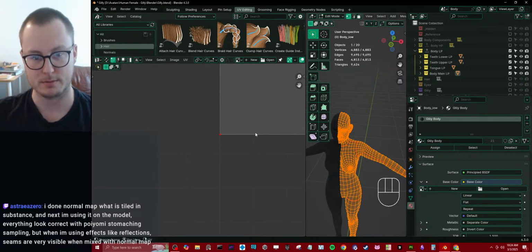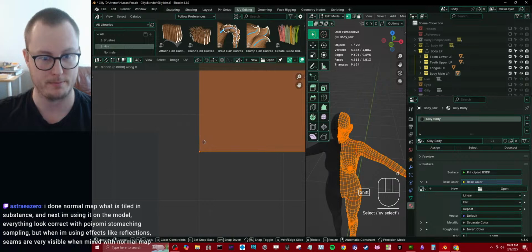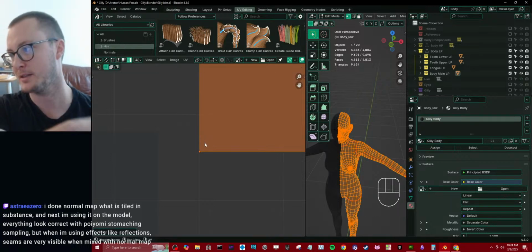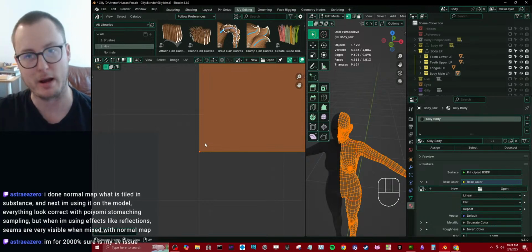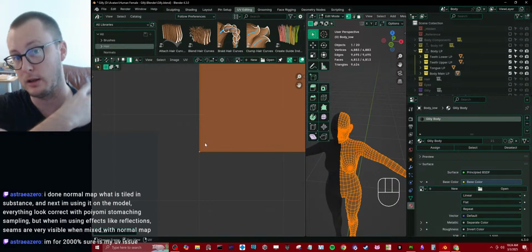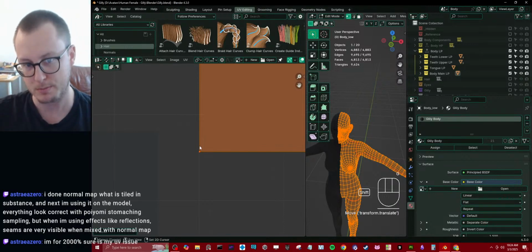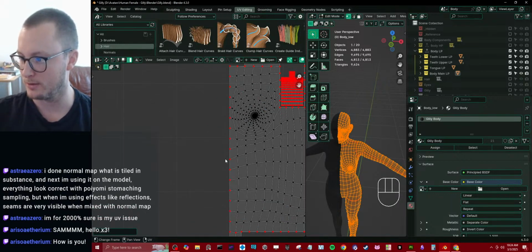So certain effects may just not be well suited for seams. So what you could do is like mask out those areas. So for example, I had like a parallax shader and it looked great except on the seams. So I just masked out those areas so that the effect kind of disappeared in those spots, but in a nicer way.